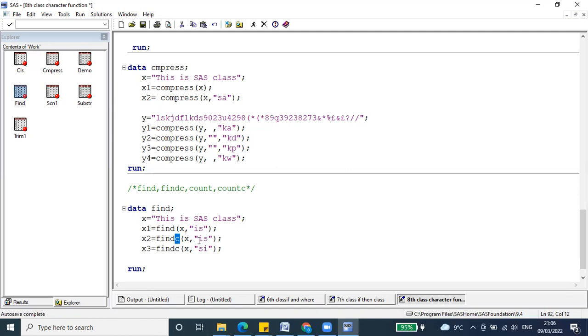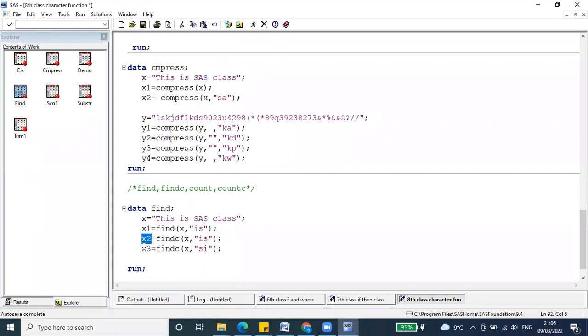So when it is searching individual letter-wise, it will first check the I identification. In which position is I coming? Third position. Next, it will check the S position. Which position is it coming? S, fourth position. Comparing these two letters, which is coming first? The I position is coming first, right? So that is the reason the x2 variable find C position is 3.